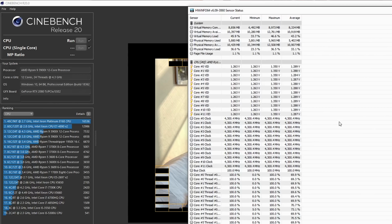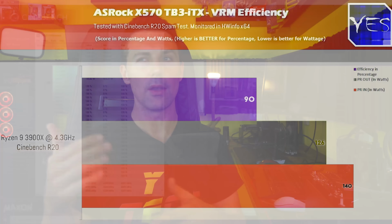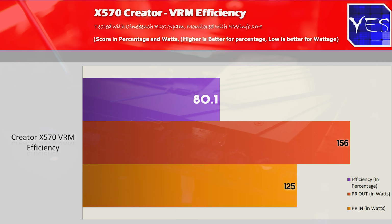And of course, the fan out of the box, there was nothing wrong with that board. And I honestly would prefer to purchase that over this if I needed Thunderbolt 2, because that VRM was more efficient as well. I think that got around 90% efficiency score versus this, which was getting around 80%. So that was interesting to see. And this one's coming at $499. It is feature packed, 8 SATA ports, of course, all that USB connectivity and the 2 DisplayPort inputs, as well as the PCIe Gen 4 NVMe slots and all the connectivity.